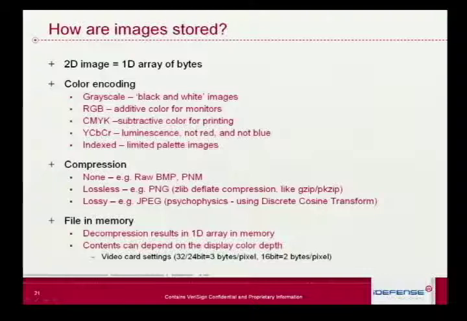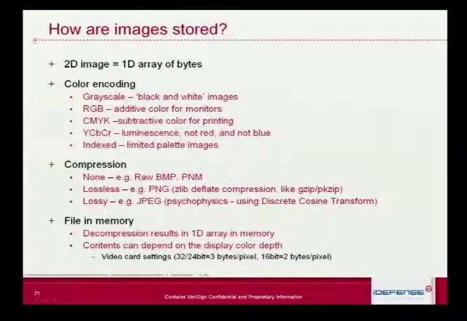And with compression, the files themselves can either use no compression, like raw full color bitmaps, or the PNM format, which we use a lot in the tools. Lossless compression, such as PNGs, use the zlib deflate compression, which is the same compression as is used by gzip and also by pkzip's deflate method. And there's lossy compression, which JPEG uses; it uses some psychophysics to determine which parts you don't necessarily need to see. And depending on your quality settings, after performing what's called a discrete cosine transform, which hopefully I can explain in a way that most people will get, if not, it's not all that important, it drops off a little bit of some of the values, and that's how it does the compression on those.